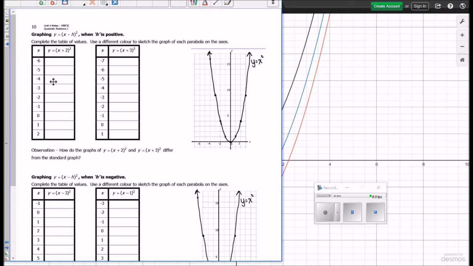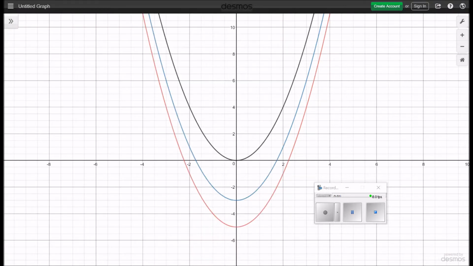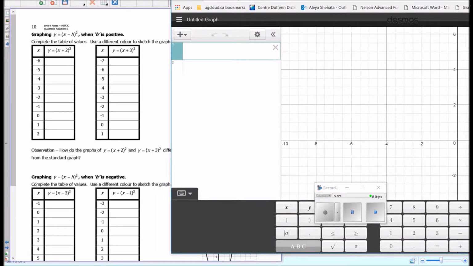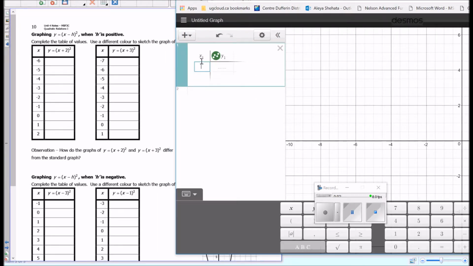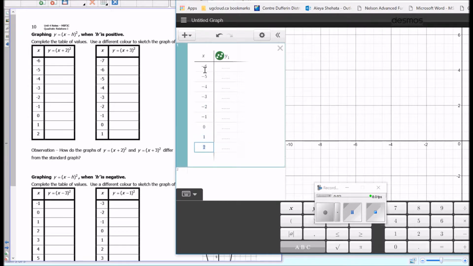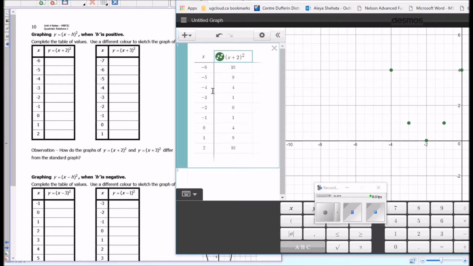So what I would like for you to do, please, notice that the x values are different here. We're going to open up Desmos again, and we are going to make a chart with all of these values here. So we have x starts at -6, so we're going to fill in -6, -5, -4, all the way up to +2. And this time, the +2 is inside of the brackets, so you have to make sure you put it inside of the brackets here.